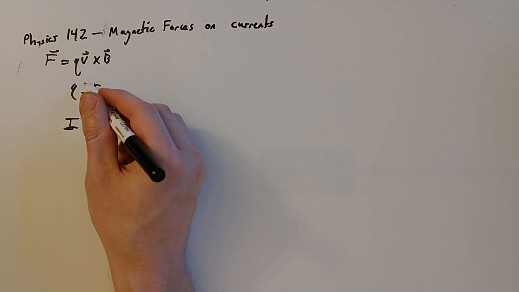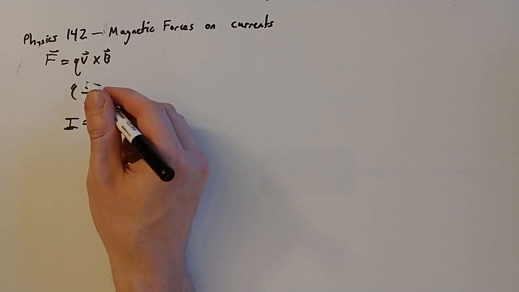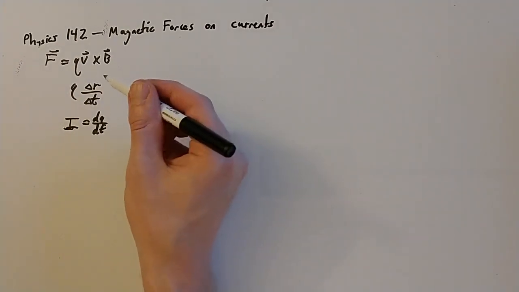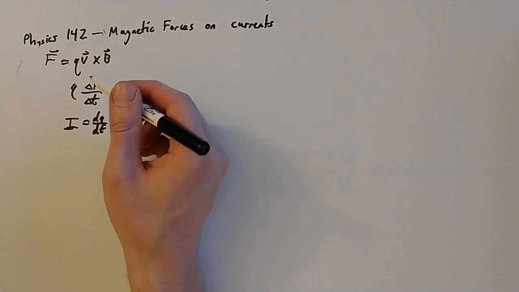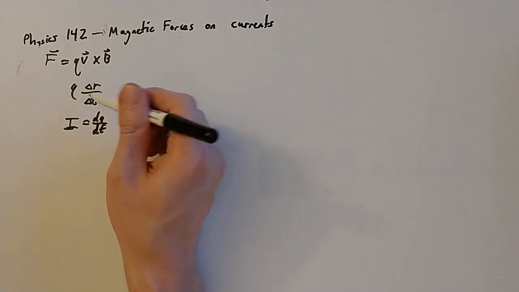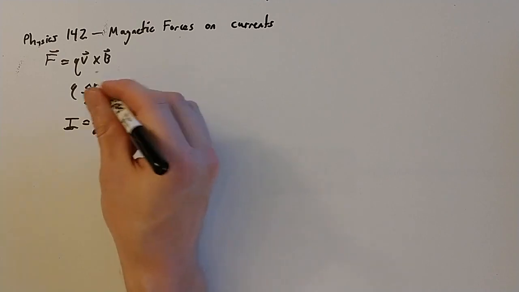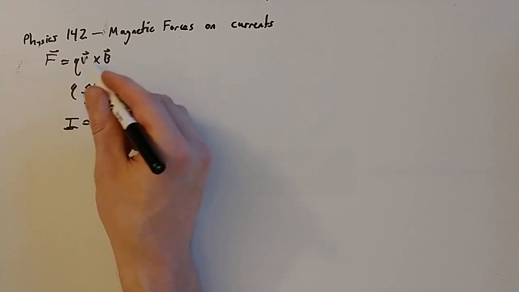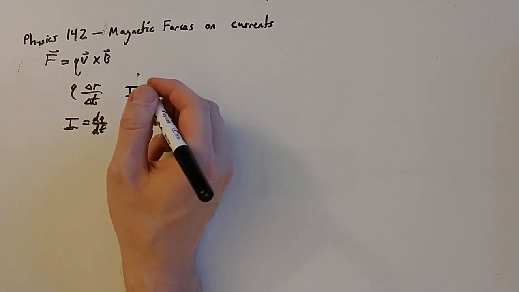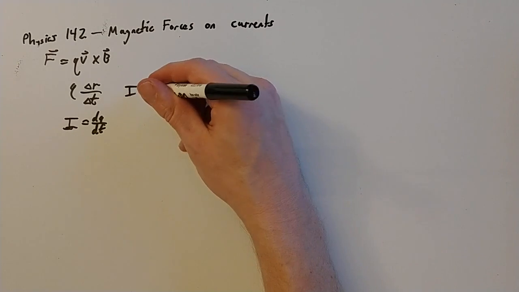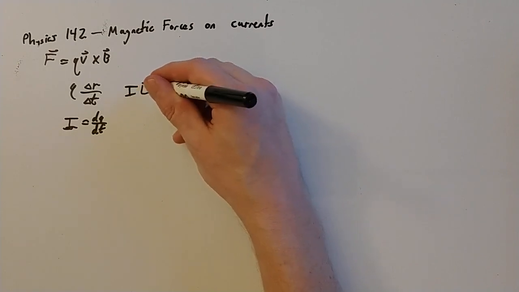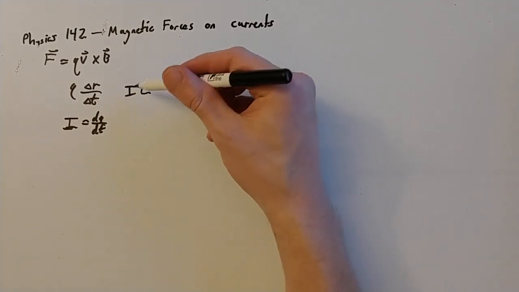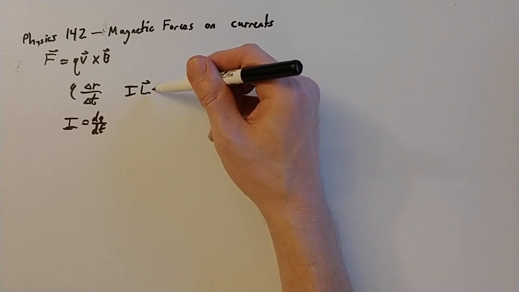So what I can write then, and I'm not proving this, but I can make a hand-wavy argument, is that another way of writing this is that Q per time, I can write as current I. And then v must be replaced by some amount of distance. Often when this formula gets written, that distance is referred to with the letter L, because we think of a length of wire that the charge is moving in. So we think of some current over some length of wire.